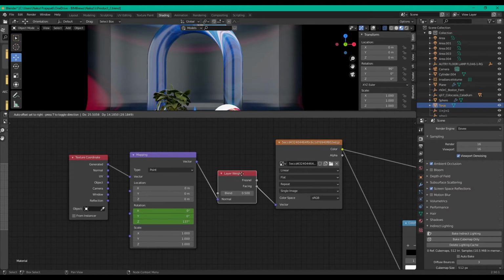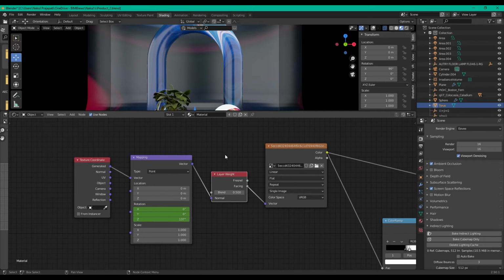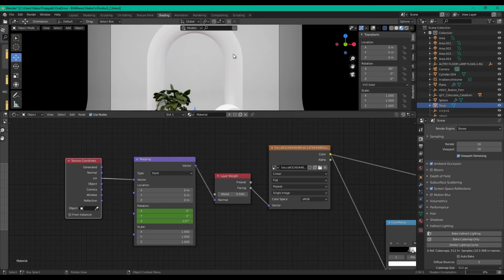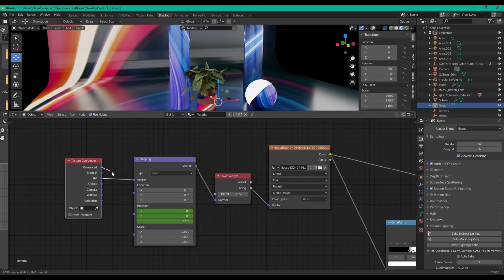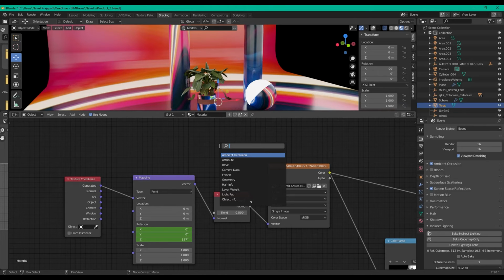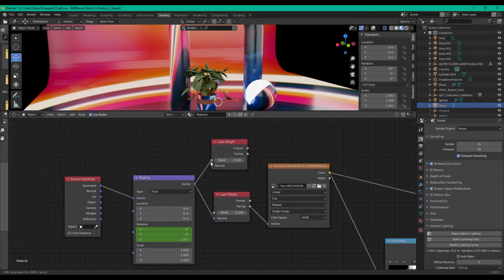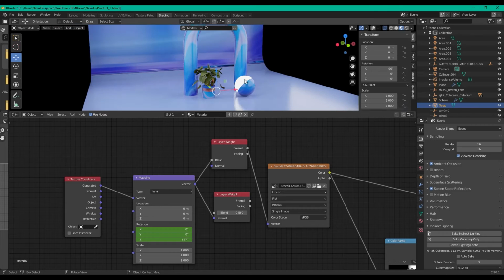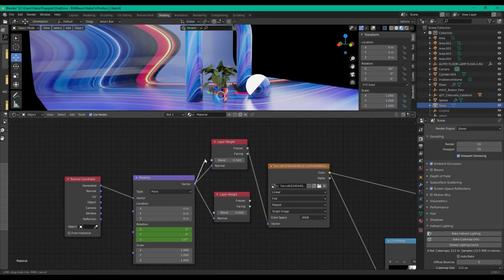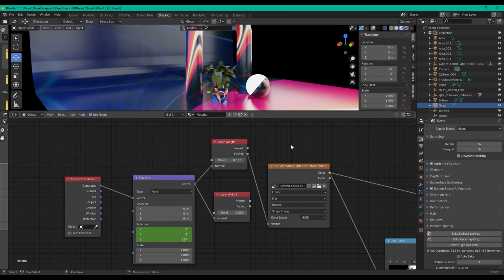But the highlight is this item, layer weight. So under generated or UV, you can change the mapping. What I've seen, it works best under generated. So you can shift, select, and search layer weight, and you can use this under blend, then vector. You can use the Fresnel as the vector. Sorry, it should be a normal, or you can also use the facing.